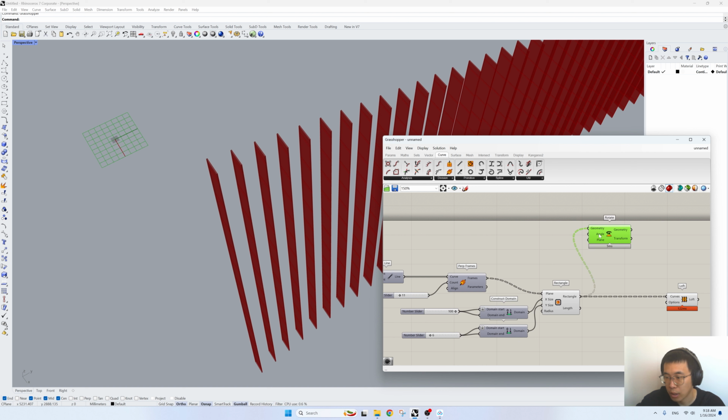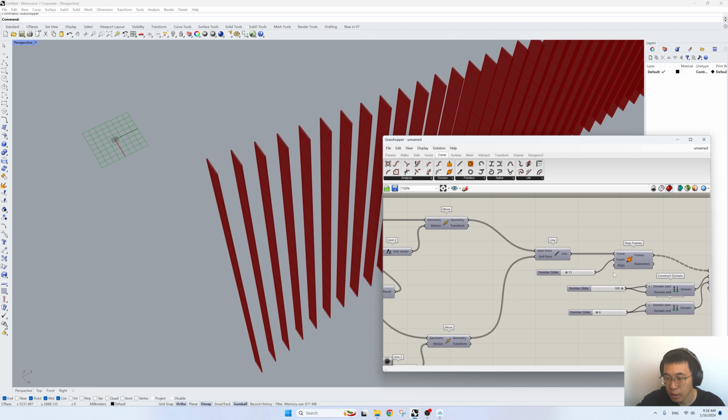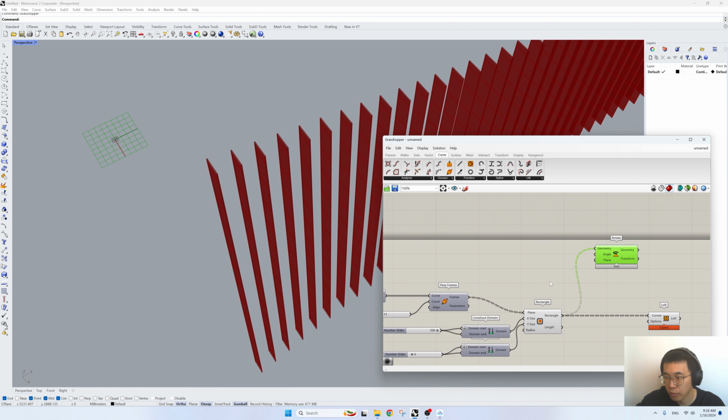The angles, we're probably going to use Graph Mapper again to control the rotating angles.